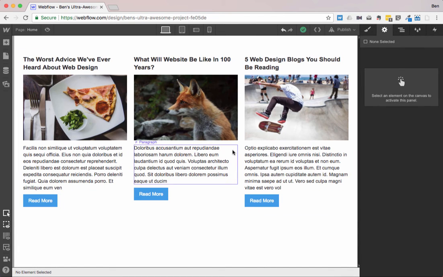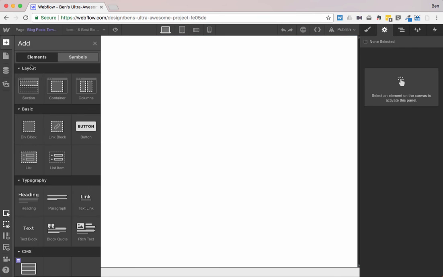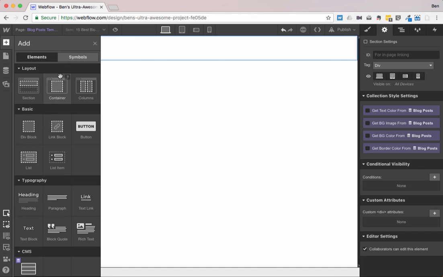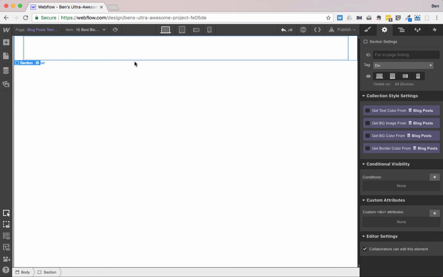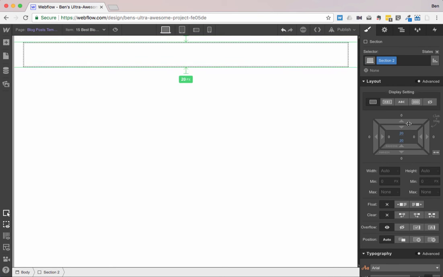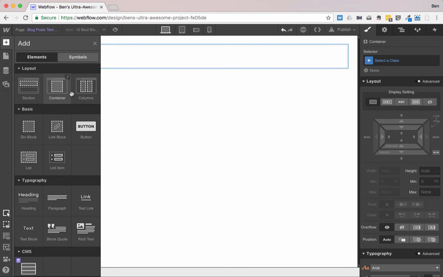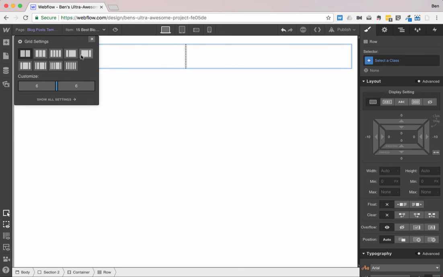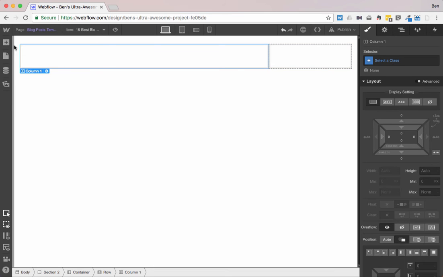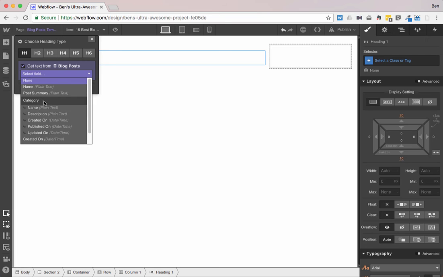So now I've showed you how to put it on the homepage, and what you have to do now is style your individual pages. So if I go to blog post template, once again I can just throw a section in here and a container. You could style this how you want, nav bar up top, all that fun stuff. And here, maybe I definitely want columns because I'm going to have a sidebar for ads or whatever it might be. And then I'm going to throw a heading in here. It's going to be my name.